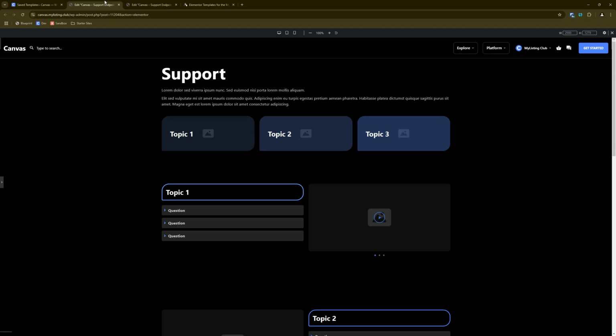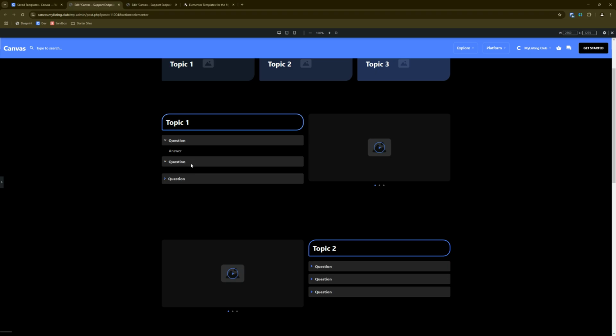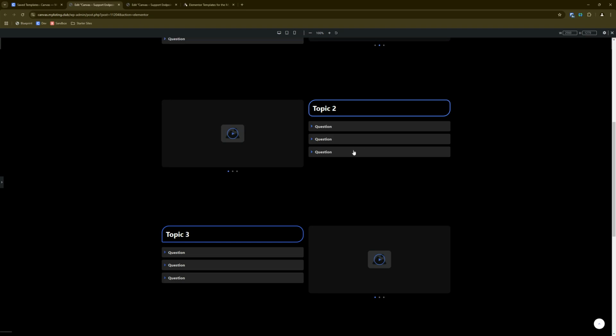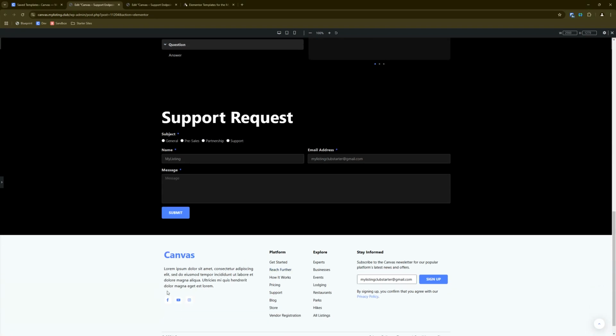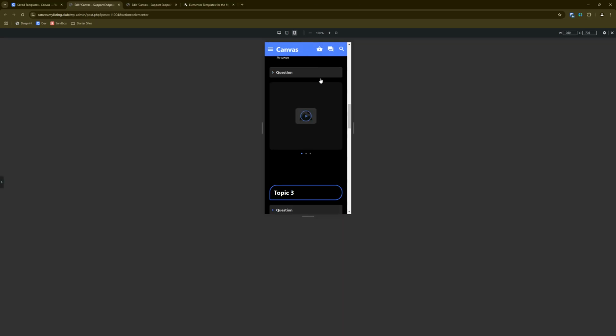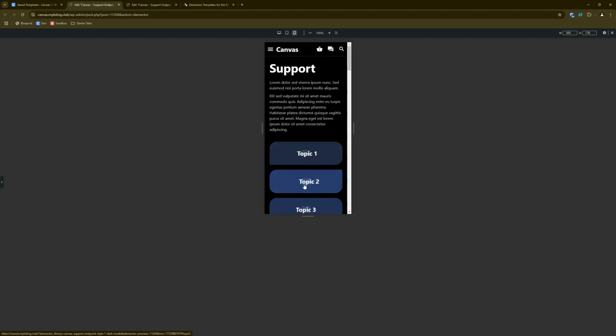We'll quickly look at the dark mode version. Same concept. It's just, as you're familiar with dark mode, I'm sure. 10% accent, 10% darker. Same thing flows down here. Nice hover effect. Our image, our video carousel, and so on and so forth. Here's our form. Looking down here at the bottom, obviously this footer is the light mode version, so Canvas does have dark mode versions. You just swap that out if you want to change that as well. And then it's all the same stuff, so it's going to be mobile responsive out of the box, good to go.